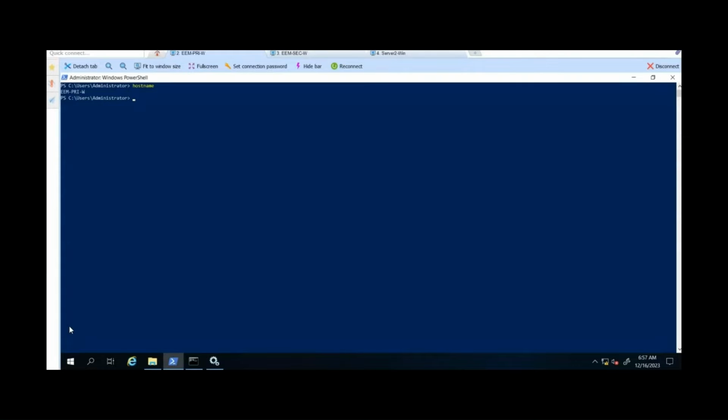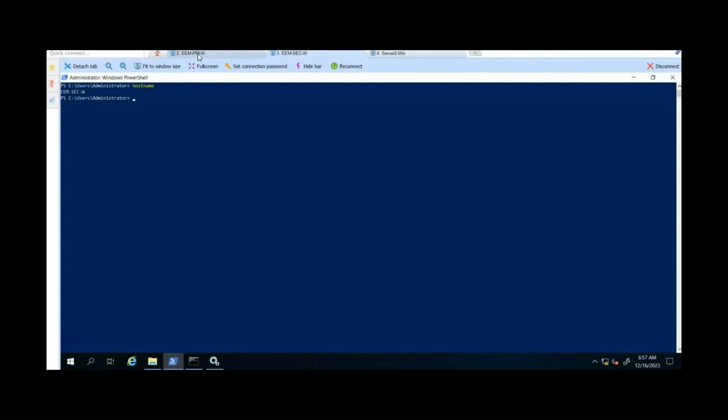In this video, we will demonstrate the setup of a failover environment for CA EEM to achieve high availability on Windows. For this demonstration, we have CA EEM already installed on 2 servers running standalone. The first server is the EEM PRIW. This server will be the CA EEM primary server. And the second server is the EEM SECW. This server will be the CA EEM secondary server.